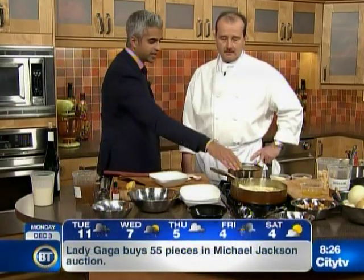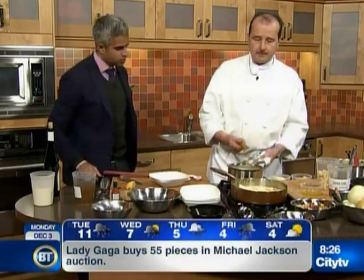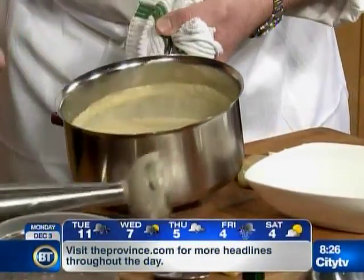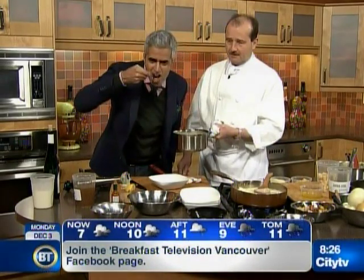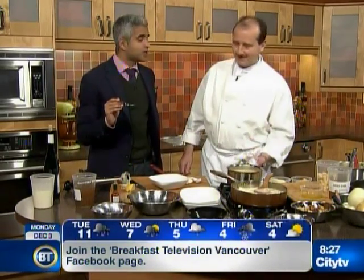And we get to taste the soup. We've got it to this point — I know we only have a minute left. What are the final steps? We're going to let it simmer and then puree it up. We have this prepared already — how long does it simmer to get to this point? 20 minutes. And now we have a nice, pureed, smooth potato soup. Of course, now we're going to have to taste it. From the master chef himself. How's that? Sehr gut. Danke schön. I'm going to practice my German all morning long.